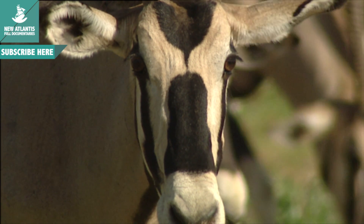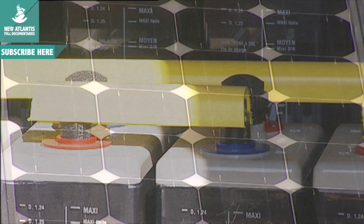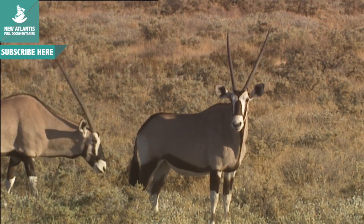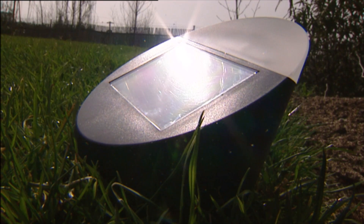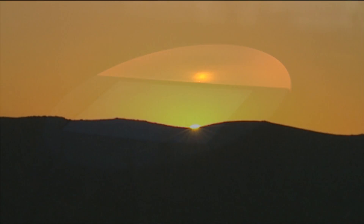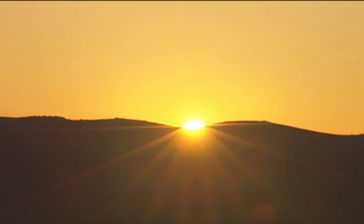This surprising antelope can also act as a storage heater. It stores solar radiation during the day in order to consume it when temperatures drop during the cold nights of the desert. This mechanism is very similar to what we use in our modern heating and lighting systems — it's all about taking advantage of solar energy by storing it for later use when needed.